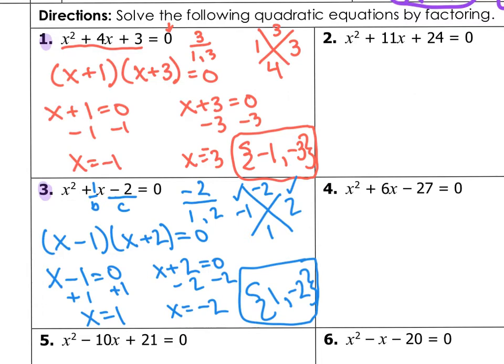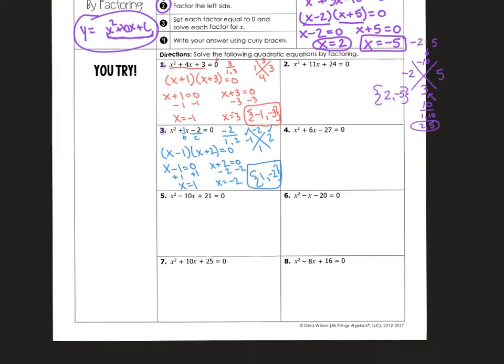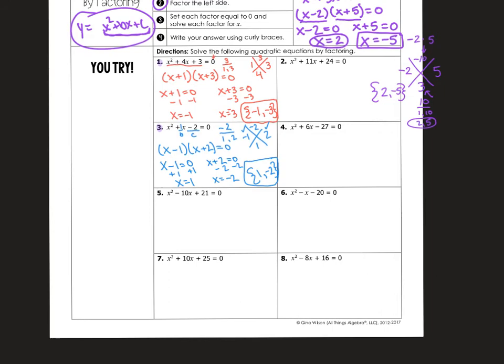Okay, so all we're really doing, we got to make sure that the equation is set equal to 0. We factor the trinomial, or we just factor. We set each factor equal to 0, and then we write them in our curvy braces. Okay, well, let's move to the back side, because most of the examples on the front page, as you can see, are going to pretty much be the same thing. So let's move on to the back.